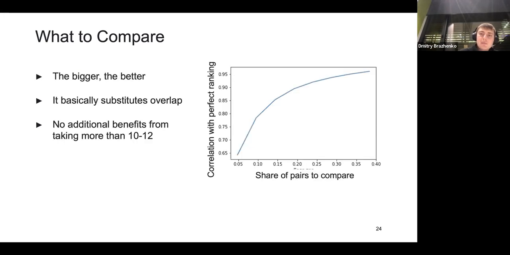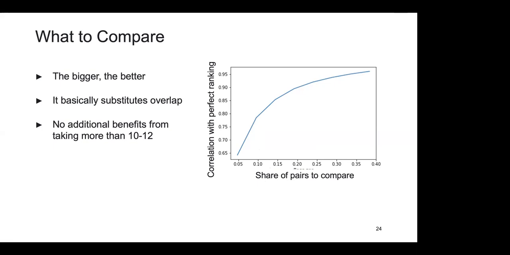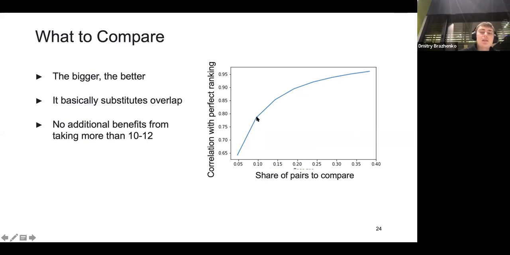And how can you solve this problem? Generally, when you perform some experiments on real data, you can find out that you don't need to compare all pairs. You can compare just some of them, and you will get a ranking highly correlated with the perfect ranking. I call the perfect ranking the one we got by measuring all pairs. Of course, if you get a bigger data set, you will get high scores, but you don't need it. You just need maybe 10% of pairs to assess to get an almost 80% correlated ranking with the perfect one.